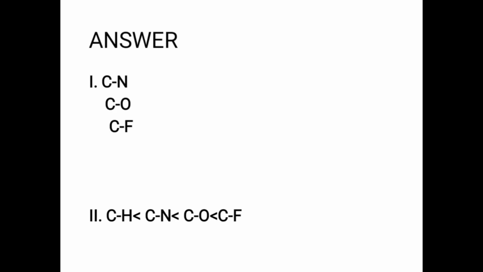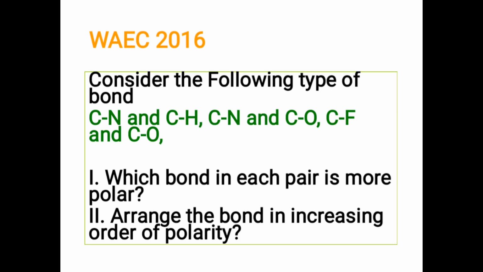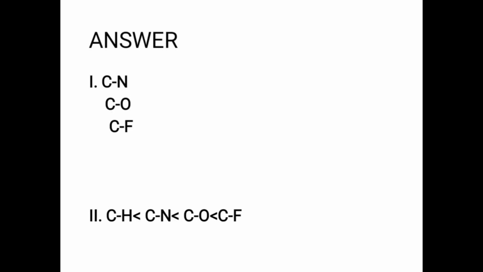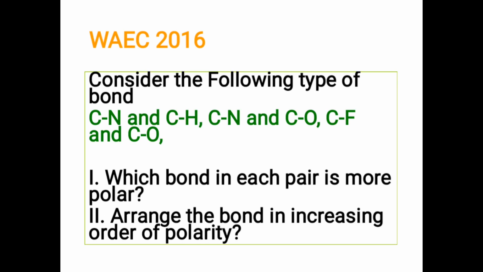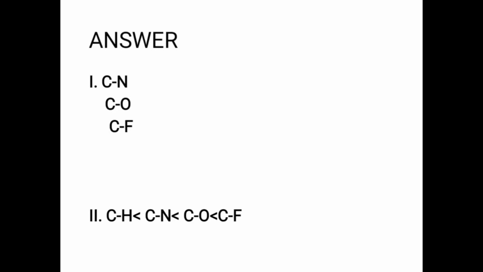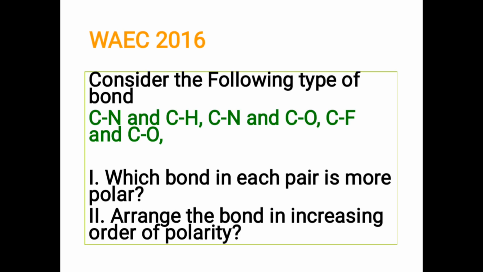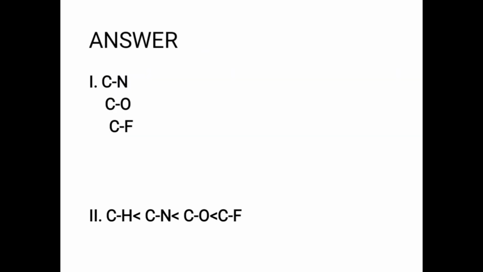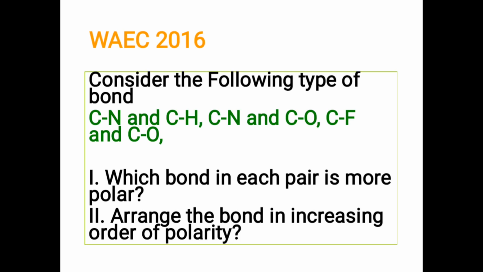Now, if you are able to do that, you observe that in C-N and C-H, C-N is much more polar, because temporary dipoles are created around this. Then in terms of C-N and C-O, C-O is much more polar, and then in terms of C-F and C-O, C-F is much more polar.